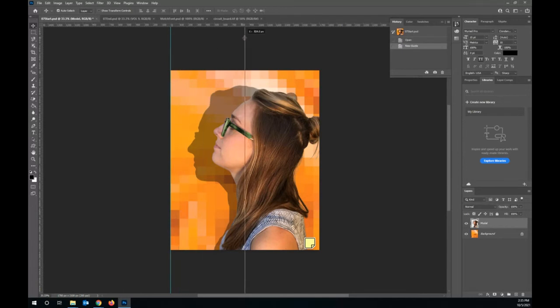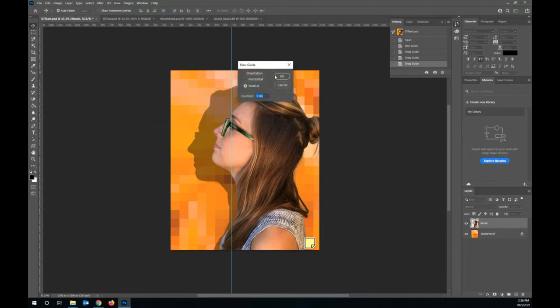Now, this can be moved. I can create a new position for this guide to precisely place images, or precisely place other layers on this image.